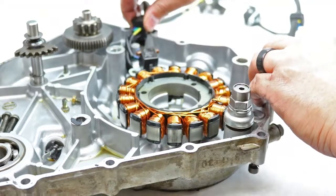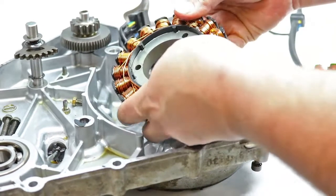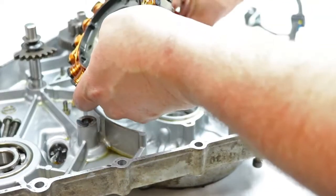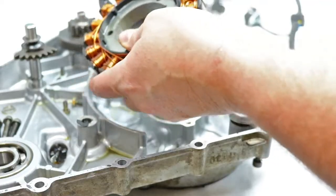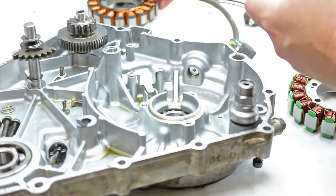Okay, so once those are removed, everything pretty much just lifts out. Might have to move the stator around a little bit to pop it out. Make sure you leave your wire bracket for the pulse recoil back in place there. Otherwise it'll just lift right out. Okay, so now I have that out of the way.